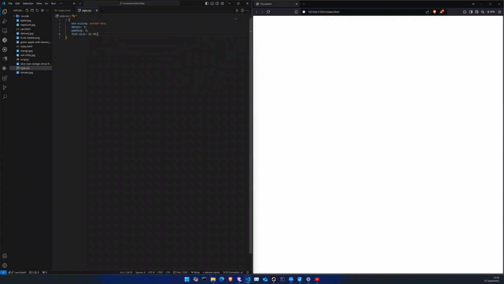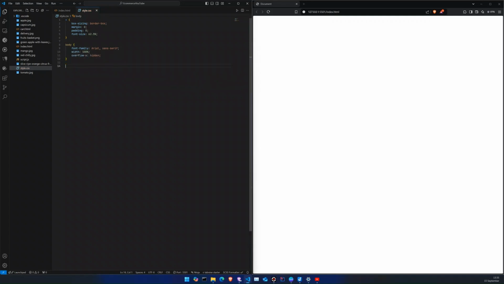Okay, now body. For body, font family, let's say Arial, sans serif. Anyway, width will be 100%, and overflow X will always be hidden.